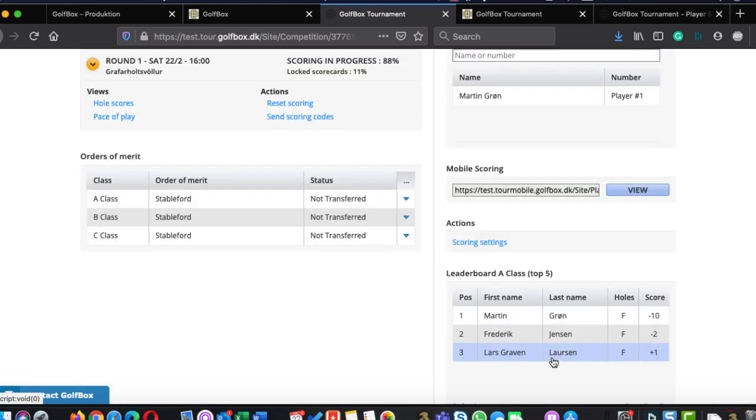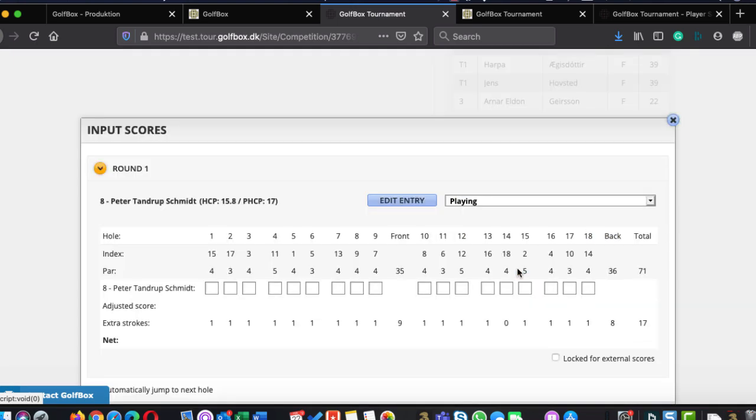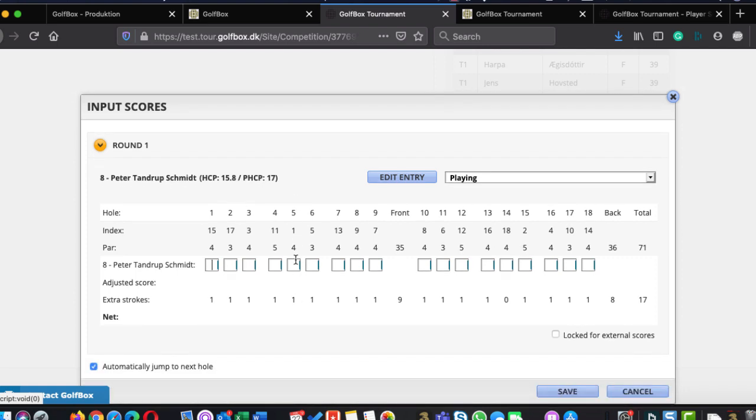If you play some kind of team event, you should always tell them to come with the scorecards as a team, because you can't see it here, but you will get all team players up in the same dialogue in the same window here, and you can enter all 4 scores, save it, and you have the whole team score. There's no problem entering 1 score at a time. It's just easier if they come with 4 scorecards.